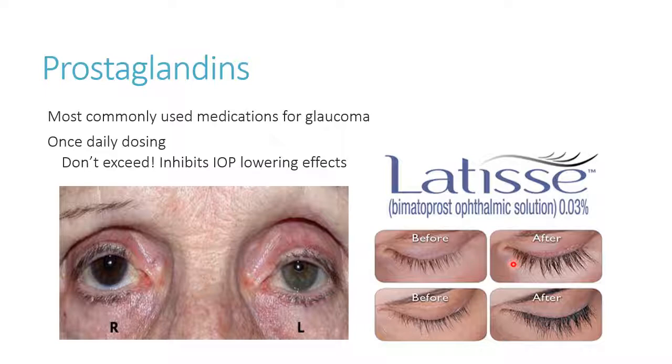But very good point. Thank you for showing that, yes, by applying it just to the eyelashes, you're hopefully going to be limiting that actual contact causing the iris to change color itself, okay? Other things to note here as well, the nice thing about prostaglandins is one-time daily dosing. You actually don't want to exceed that, because in those cases you think more drug is better. What you actually find is it can inhibit the intraocular pressure lowering effect, and you get the pressure higher than it was with treatment. So again, just one time a day, don't need to increase the dose, okay?